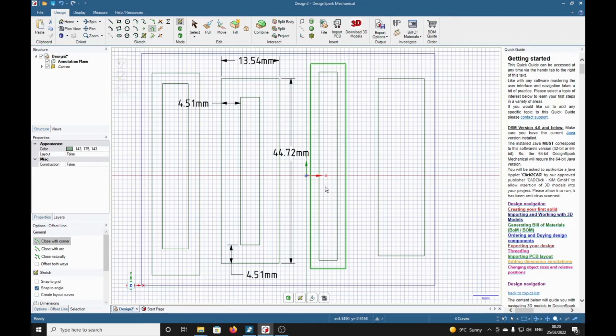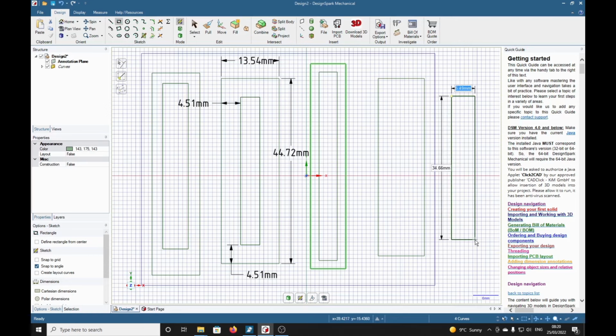So that's that method. And the final method for this rectangle is to put another rectangle outside of it, any size you want, as long as it's smaller than this one.